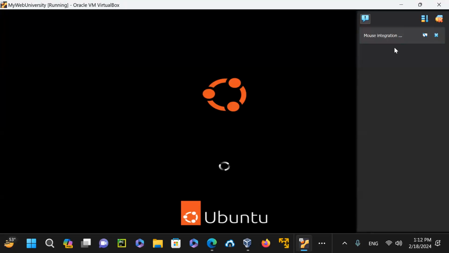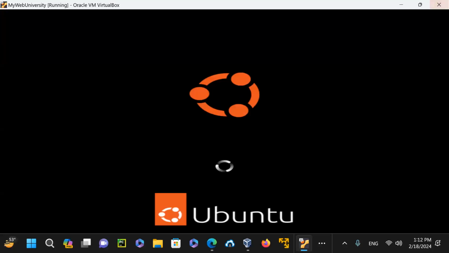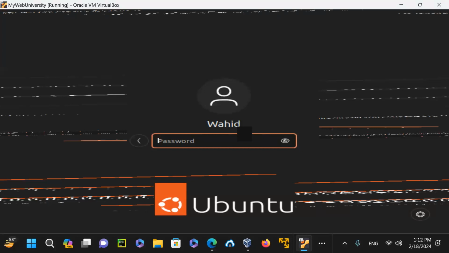At this time, it is booting the system, and this is mouse integration. I'm going to just click on that one. So all those notifications, you can just let it go and then close it at one point, or you can just close it. And then right now it is booting the system. This boot process is still going to take a little bit more time for you, you have to be patient because it's your resources, CPU and memory and everything there.